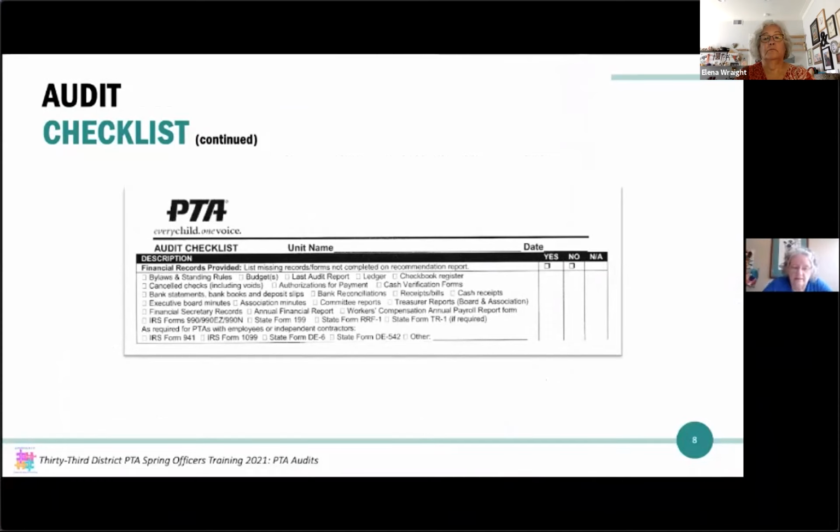I would suggest, and I've separated it out because it's kind of like two different tasks, that when you want to get to your financial records, you check off what you've received. I would say do this right away. If you cannot perform the audit right away, I would say do the checklist first, because it may occur that the treasurer says, I gave you that, and you don't have it. I've come across that quite a bit. So there's kind of a chain of custody issue. Ordinarily in the past, I would do it person to person. I would meet the treasurer and check in what they're giving me, so we agree on what we have. But that may not be possible.